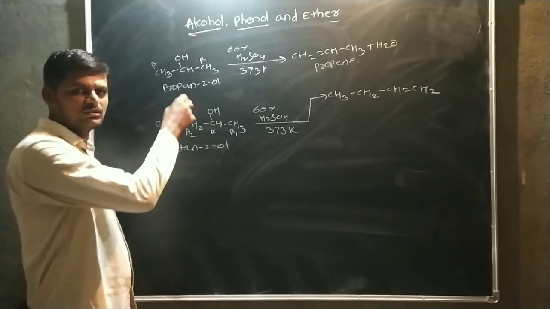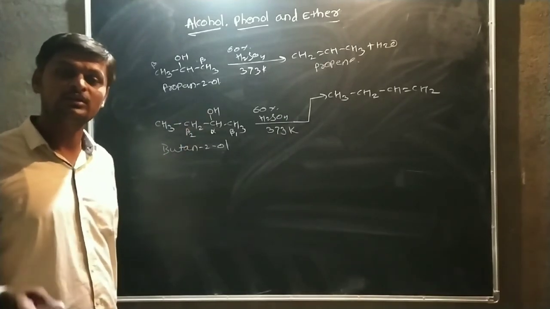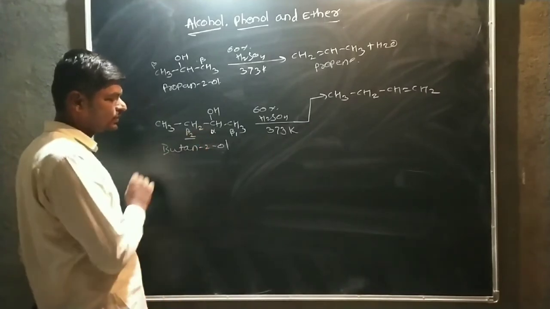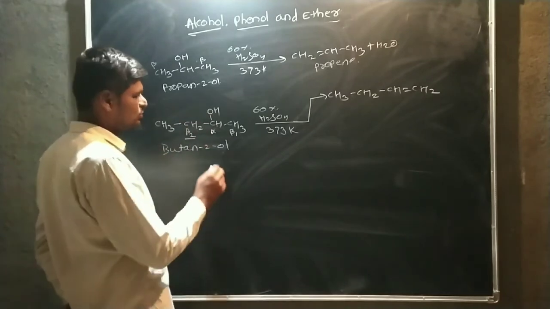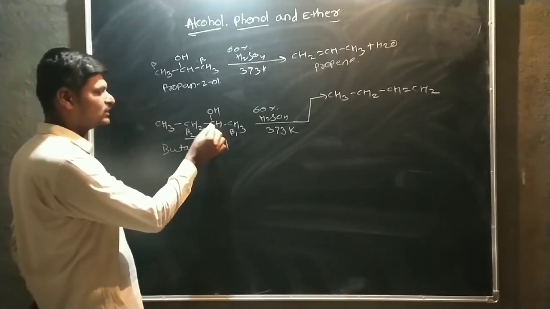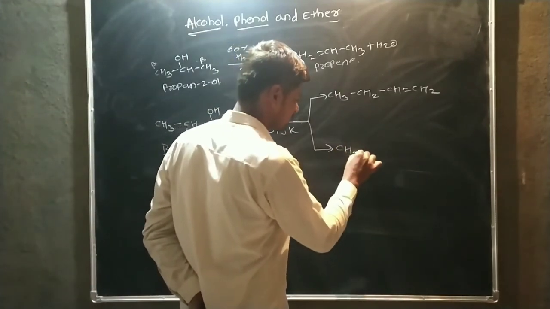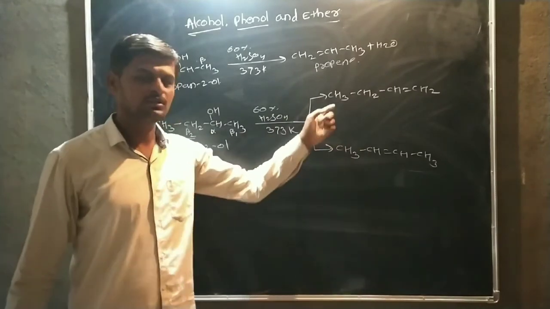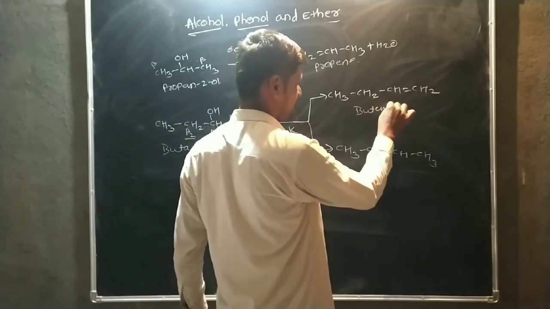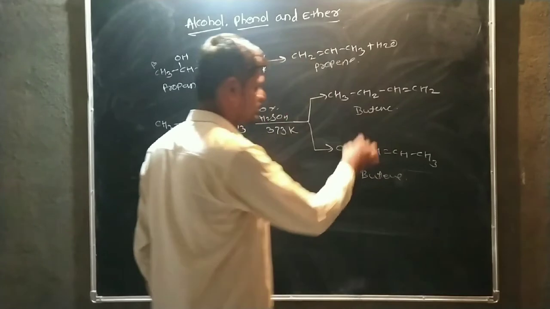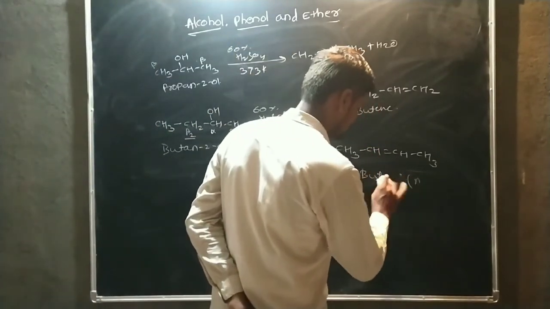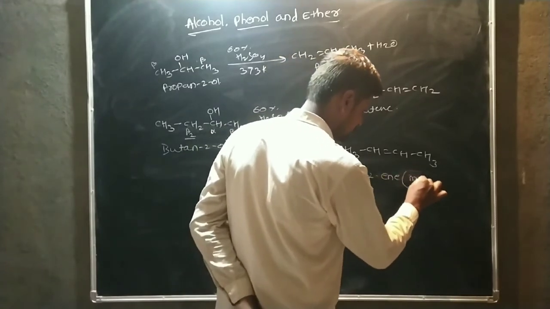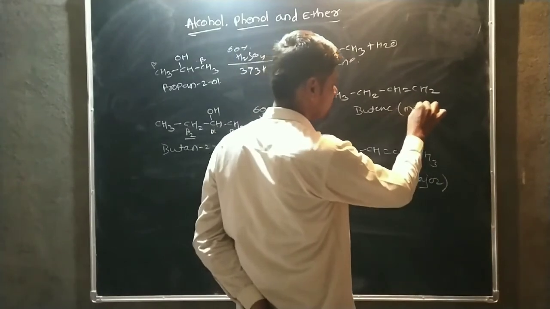This one is also a beta carbon atom, because the dehydration reaction is commonly known as an alpha beta elimination reaction, or it is also known as a 1,2 elimination reaction. Then beta hydrogen is eliminated from the beta 2 carbon atom and this hydroxyl group. That means the double bond is formed between this alpha carbon and beta 2 carbon atom. That means the respective product is CH3, CH=CH, CH3. Then there are two types of products here. This is but-1-ene. This one is but-2-ene. Out of these two products, but-2-ene is the major product, and but-1-ene is the minor product.